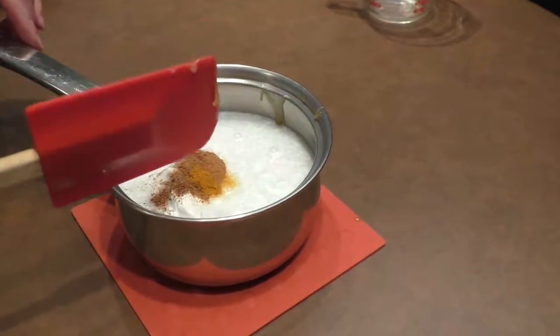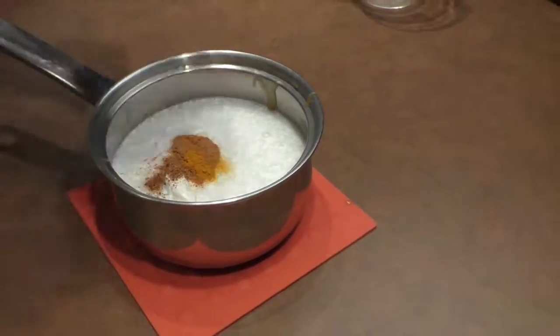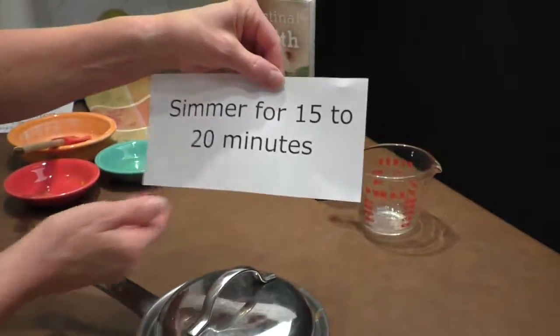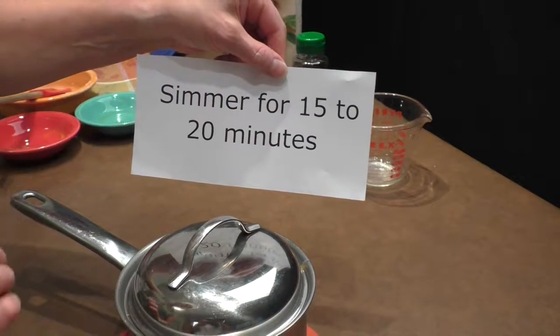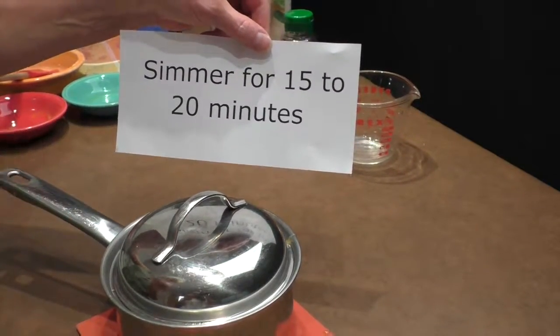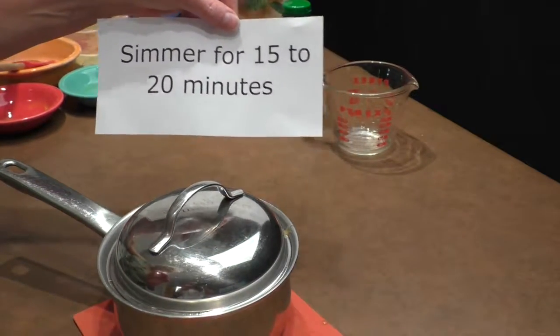Now we've got that ready to go. What we're gonna do is we're going to add a lid and put it on the stove to simmer. Remember, this is a tea. We don't want to bring it to a boil. Just put it on to simmer for 15 to 20 minutes until it's nice and warm. And then you're going to stir it and pour it. You'll have a beautiful tea.